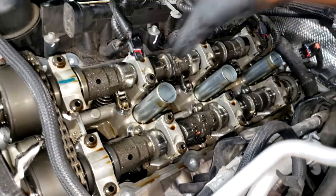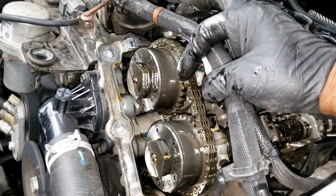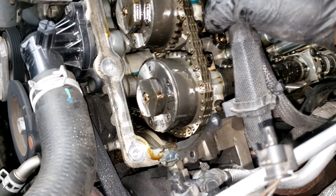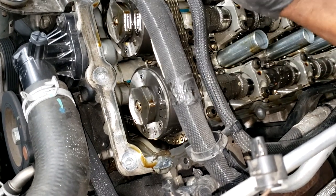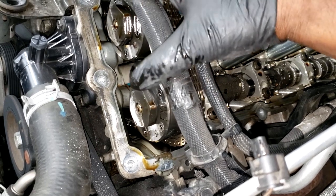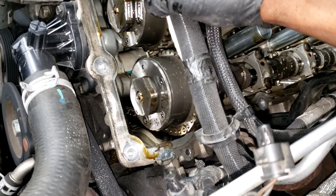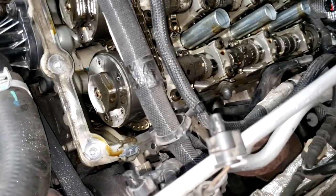Alright, but for now let me disassemble, guys. Remember, I'm against you guys doing this without the special tool. Me, I don't need this tool, but I'm not going to film myself doing it without the tool. That would be irresponsible and reckless of me. That's sending the wrong message. So I'm not going to film myself taking the timing off, but I suggest if you're going to do this, use the proper tools. Please, because you can get in a jam. Bring top dead center up, and go from there. And by the way, this is not a tutorial video. I'm just filming what I'm doing. It's not a tutorial, guys. I'm just vlogging what I'm doing.